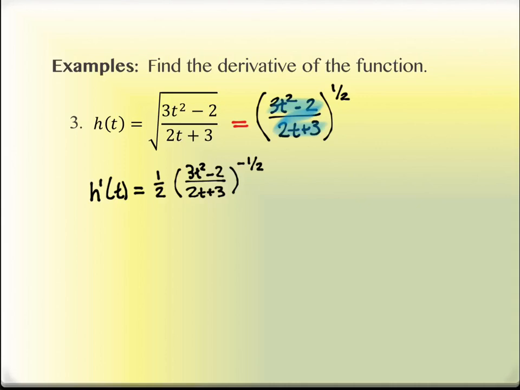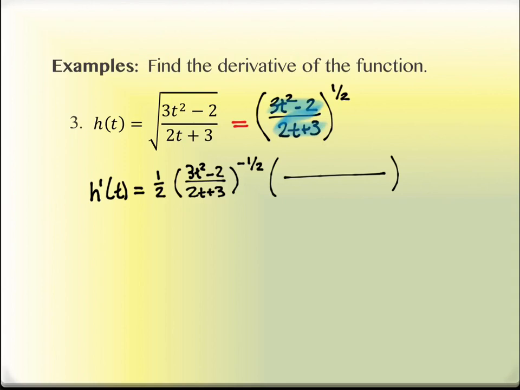It looks messy enough that maybe we would stop there, but it is not finished. All we did was the outside, right? We didn't do the quotient rule that you guys noticed right from the get-go. We still need to do that quotient rule. So the quotient rule gets multiplied here. How do I start the quotient rule?